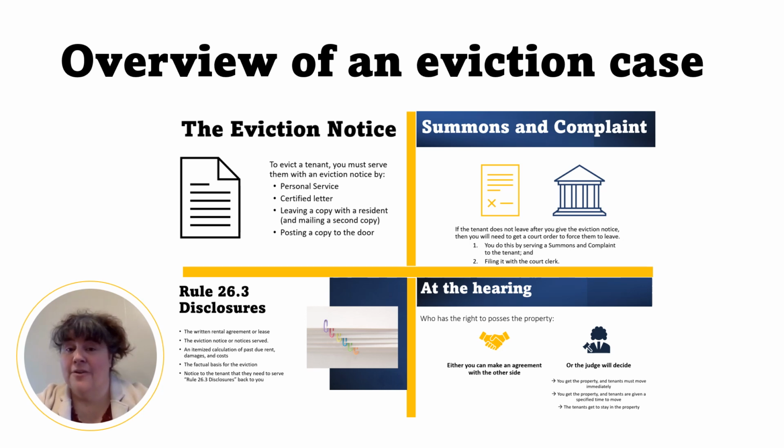In this video, overview of an eviction case, we will go over the initial stages of an eviction lawsuit. We'll do this in some detail and we'll include the following: giving a proper notice, serving the tenant with a summons and complaint, giving required evidence to both the tenant and the court following Rule 26.3, and the immediate occupancy hearing. So let's get started.